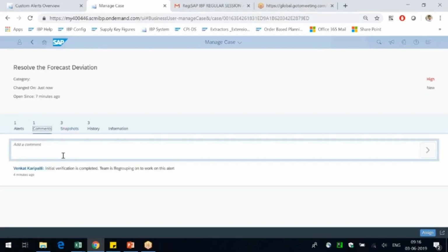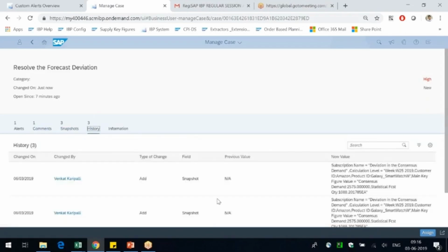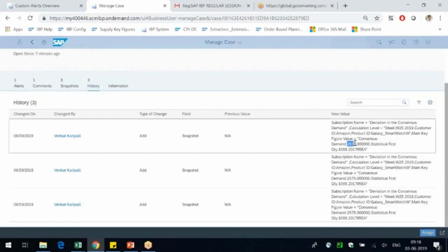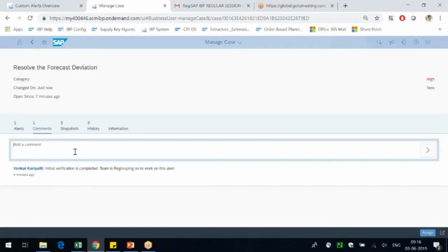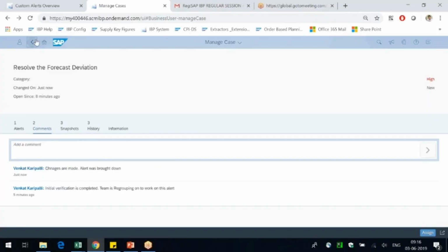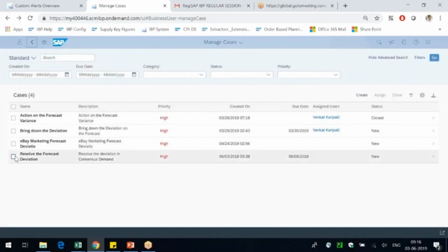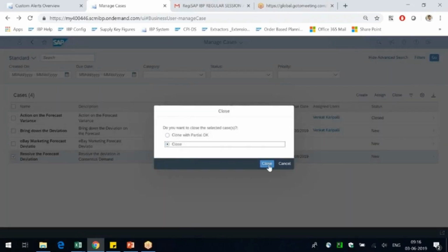It is just showing still 2575. Not sure why, but you can very well come down and give another comment that changes are made, alert was brought down, etc. You come back here and if you want to close this case, click on this and say close with partial, or just close it.